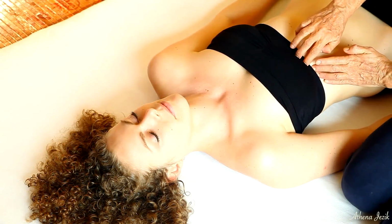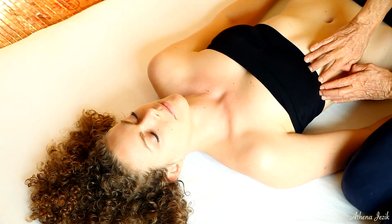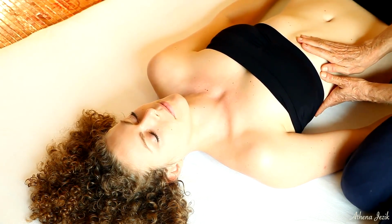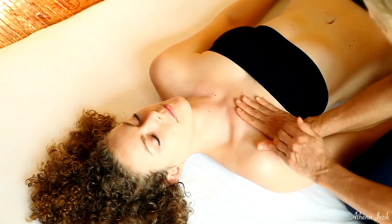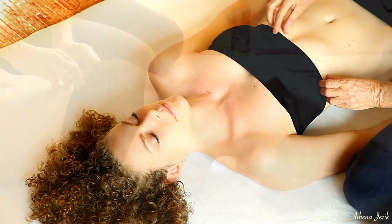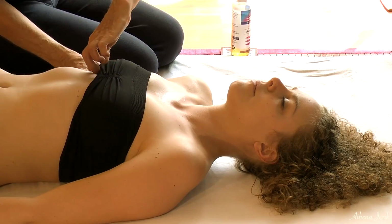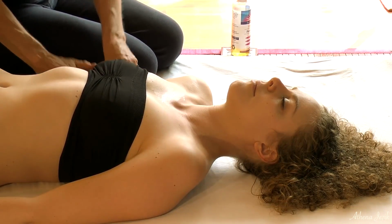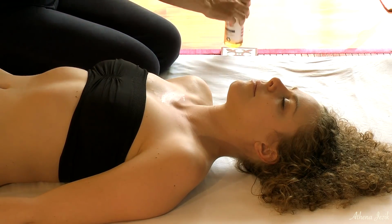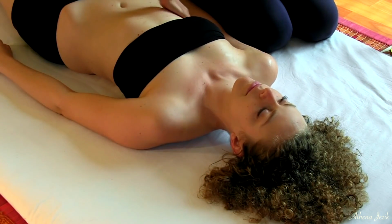Now I'm right along the ribs. In fact, I'm between a couple of ribs here, and now I'm crossing over some of the other ribs to get into that area. Now you can also use the muscles, work the muscle a little bit differently. So let me show you as best I can what you might do in a situation. Usually it's fine to pull things up and make it very massage therapist finger friendly, to get as much out there as possible and still being respectful and allowing a little modesty to the client or patient on the table.